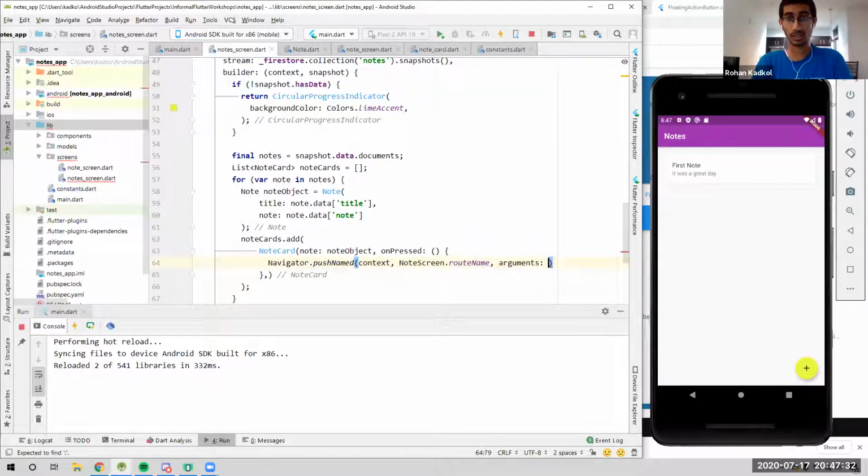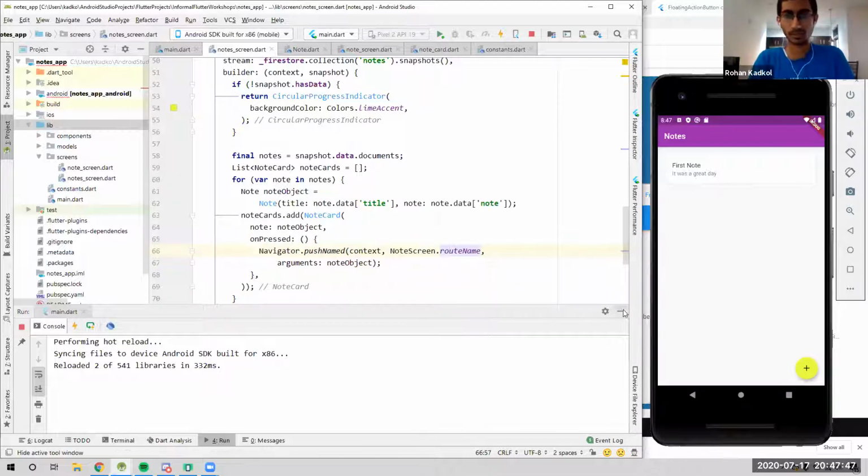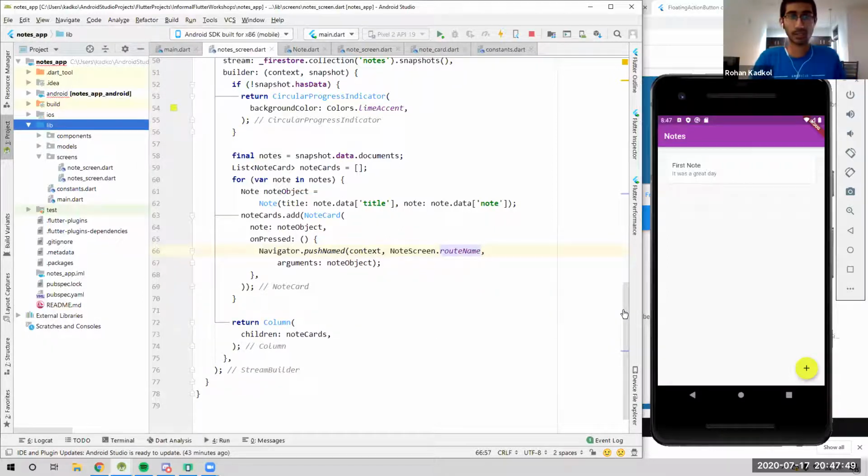And now here in arguments, you have to pass note object. So basically, when you click on this, it will send a note object to our note screen. If you click on this, it won't pass anything because you have to create a new note. So Control L. Don't worry, we'll refactor it if it's needed.